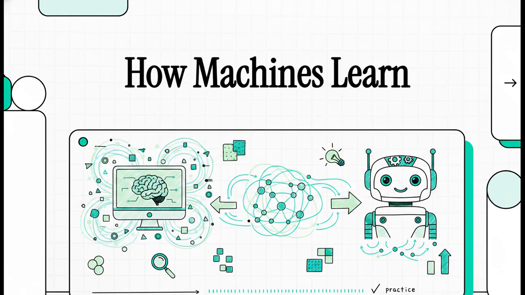Today we're completely demystifying how machines actually learn from data. You know, if you've ever watched a sci-fi movie, you've probably walked away thinking computers are these magical beings with minds of their own, secretly plotting in some glowing neon-lit room. Well, we're going to strip away all those Hollywood illusions right now and look at the real logical foundations of machine learning. By the end of this explainer, you'll see exactly what's happening behind the screen. And honestly, I promise you, it is so much cooler and way more logical than any movie magic.